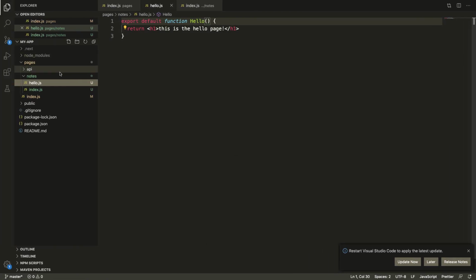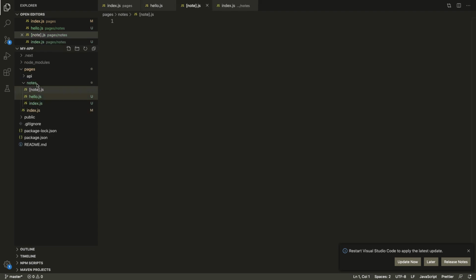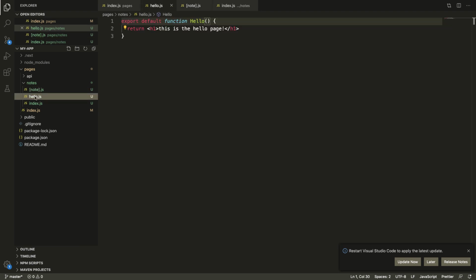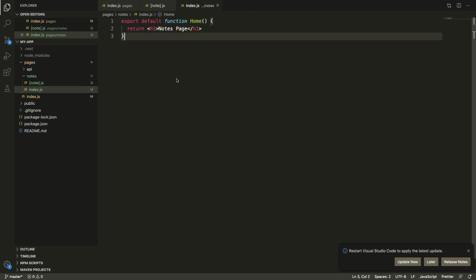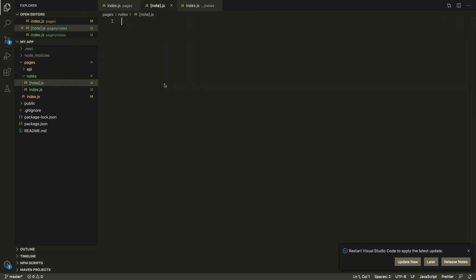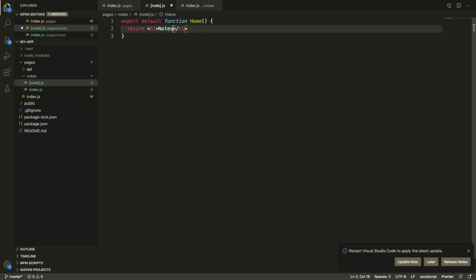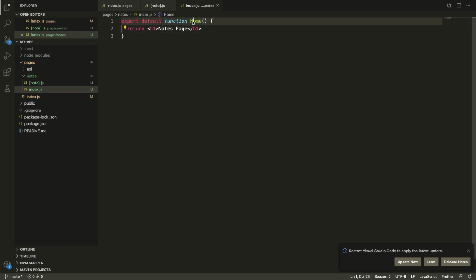So this is called dynamic routing. And if we want to do that with Next.js, we're going to create a new file and it's going to have square brackets, which might look a bit funny at first, but you'll get used to it. So inside the square brackets, we're going to have note and outside we're going to have .js. So this name looks a bit strange, but it'll make sense in a minute. So we're going to delete this hello.js file for now because we don't need it. And we're going to copy the content of index.js and put that in here. And we're just going to say that this is a note. And hit save. We're going to rename this one to note.